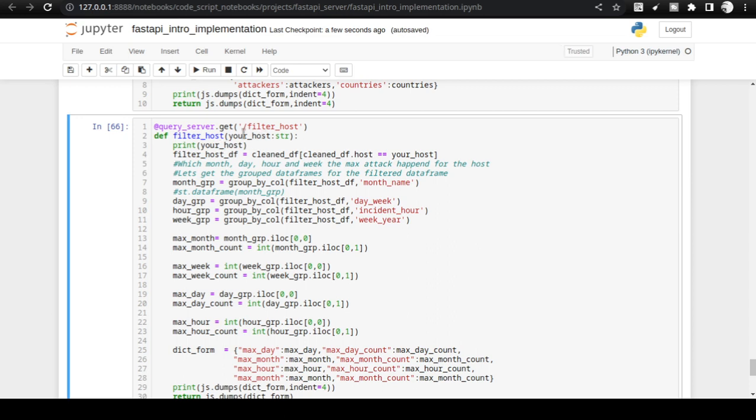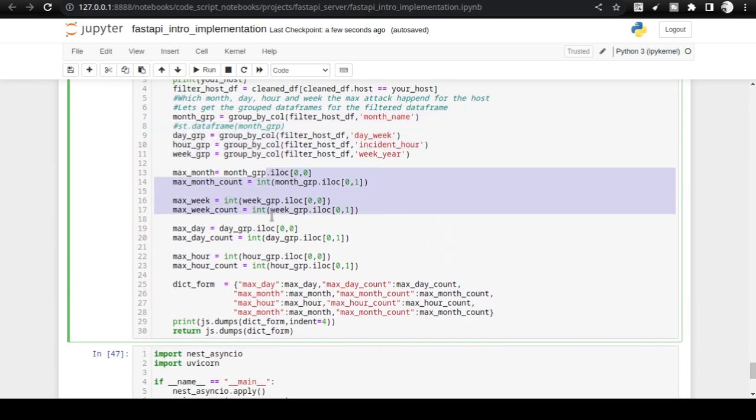Whenever you change your_host, this endpoint will print the your_host variable and use it for filtering the data frame. That filtered data frame will be grouped, and from the grouped data frame we get all these values, use them to create the dictionary, and return it in JSON format.